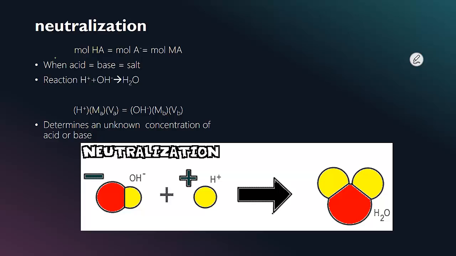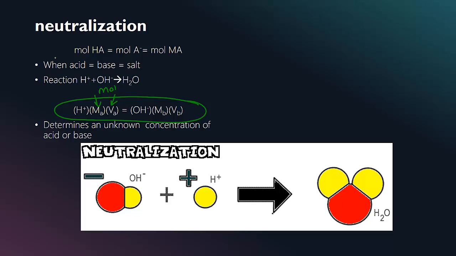So we carry out titrations in order to determine the molarity of an acid or the molarity of a base based on the fact that when the moles of acid equals the moles of base, the solution is neutralized. So if we take the molarity times the volume, we can end up with the number of moles. All this problem is saying is that the moles of acid have to equal the moles of base. So it's the equation that we will use when we do titration problems.